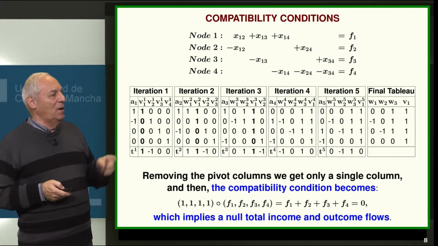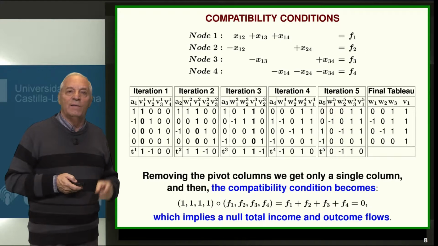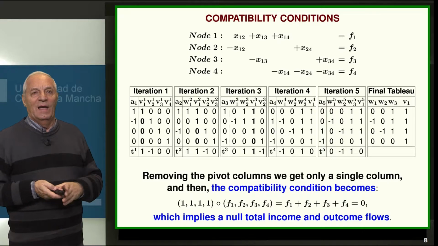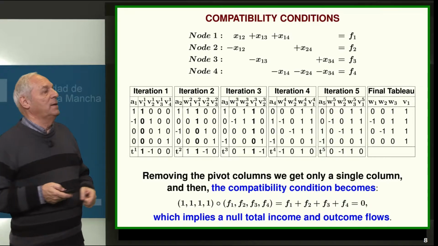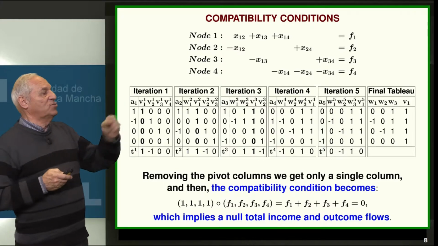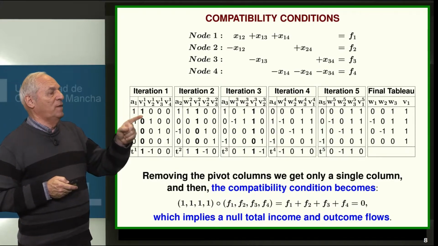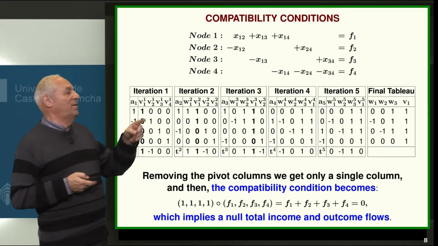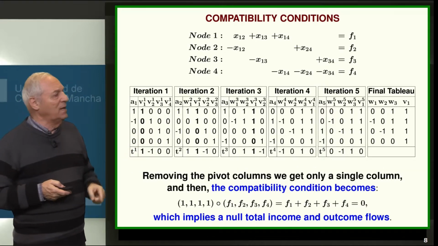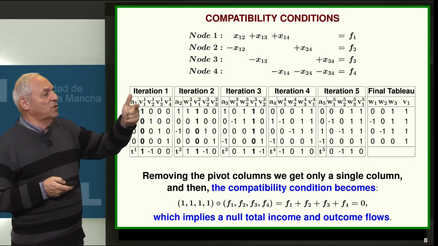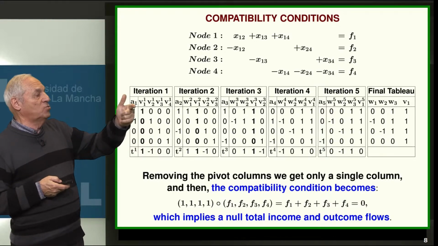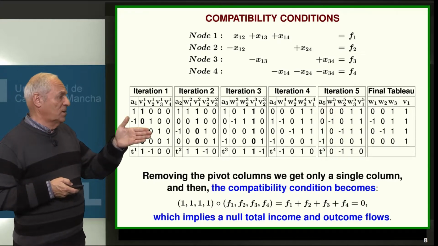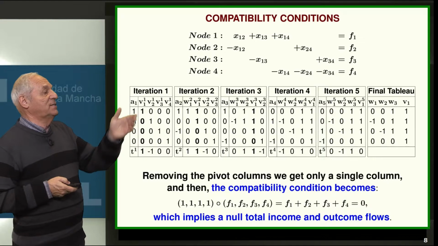For this, you have to obtain the subspace orthogonal to the subspace generated by the column vectors. The first column vector a1 is formed by the coefficients of x12, which are 1, -1, 0, 0, and it is the vector a1, which we introduce in the algorithm. We add the unit matrix, we calculate the scalar products, and we pivot. The next column vector a2 is formed by the coefficients of x13, which is 1, 0, -1, 0, which is what we enter in iteration 2, as you can see.